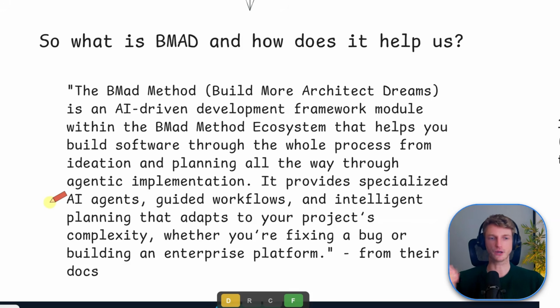What I was finding as I was building my own skills and my own agents in a Visual Studio Code project, is that you're not really following best practices because you don't really know what best practices are, or most people don't, in terms of how to design or prompt your agent or how to write a really good skill. This we can just lift off the shelf and use the combined insights from enterprise, academia, 40,000 GitHub stars. It's a big open source project. It's on version 6, so it's gone through quite a few iterations.